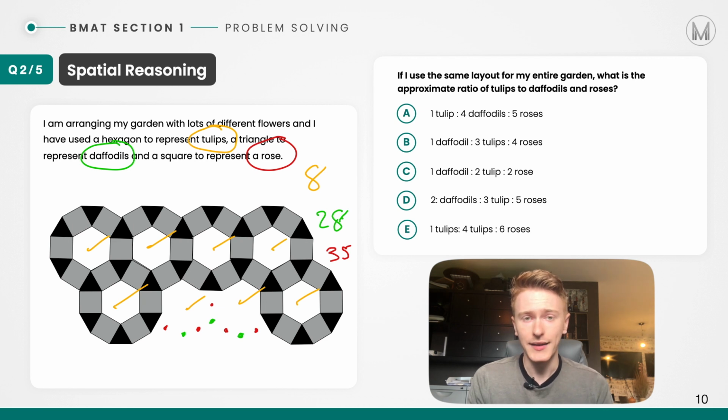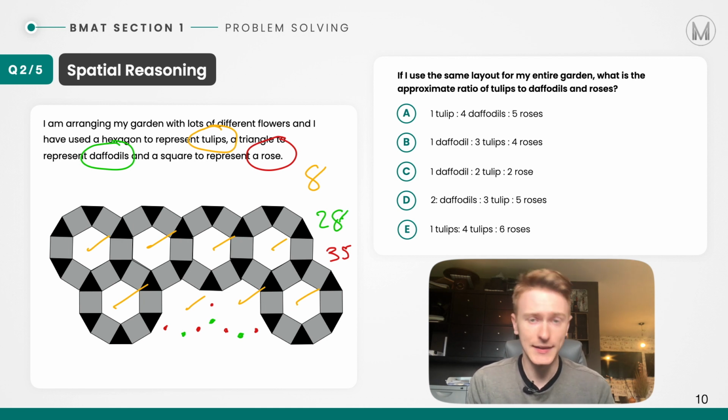One way you can do that is by working out, well, if this pattern was repeated infinitely, is there anything that I've missed out? In this case, obviously if you repeated the pattern, you would eliminate this top row here. So if you counted up that top row, you could therefore get a phrase as to whether your estimate is too high or too low. But in this case, it's not necessarily needed because it approximates answer option B.